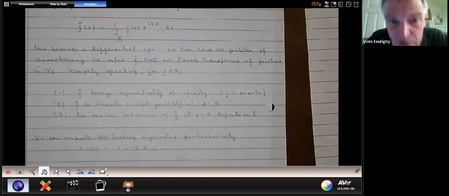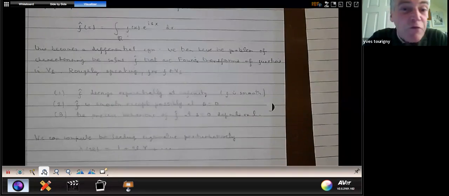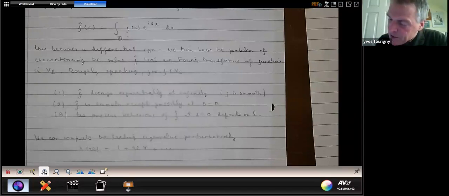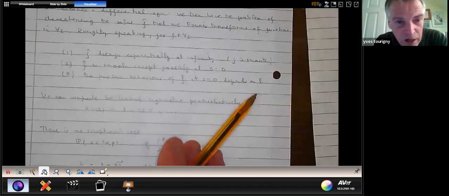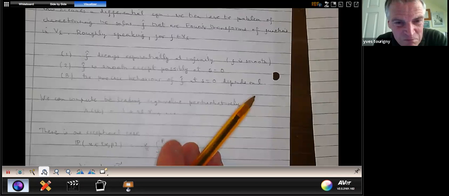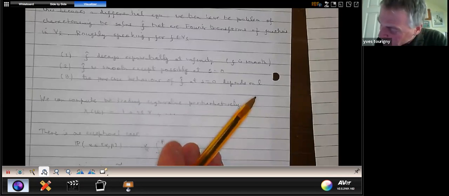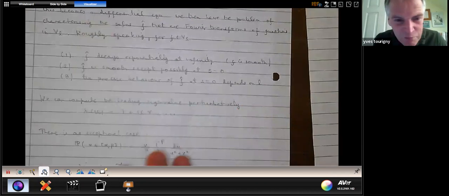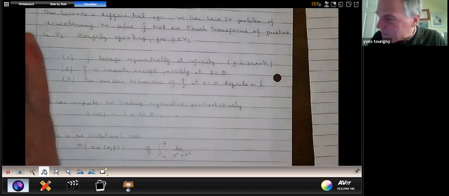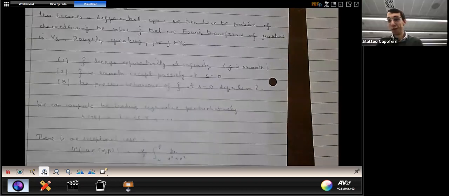The difficulty is to determine when your function f hat is a Fourier transform of a function in your representation space. That's a problem that we have solved, and so we are able to say something about the statistical behavior of the product. I'm afraid I've gone over time. Maybe I'll stop, and with some questions I can make good all the bad that I've done. Thank you very much.